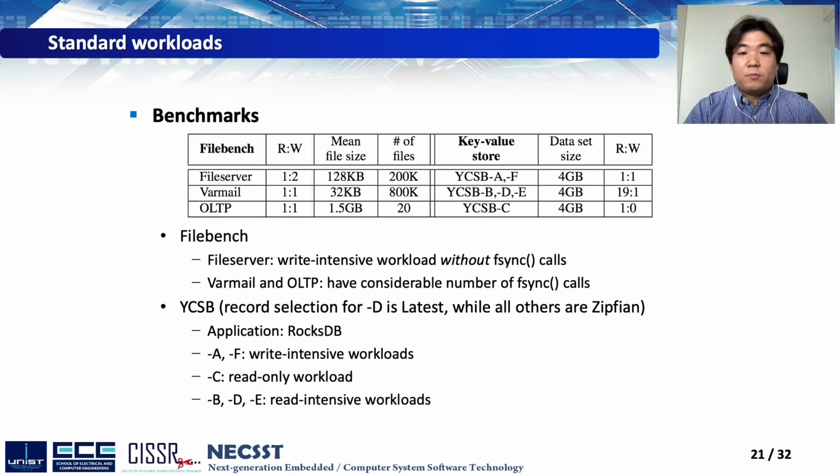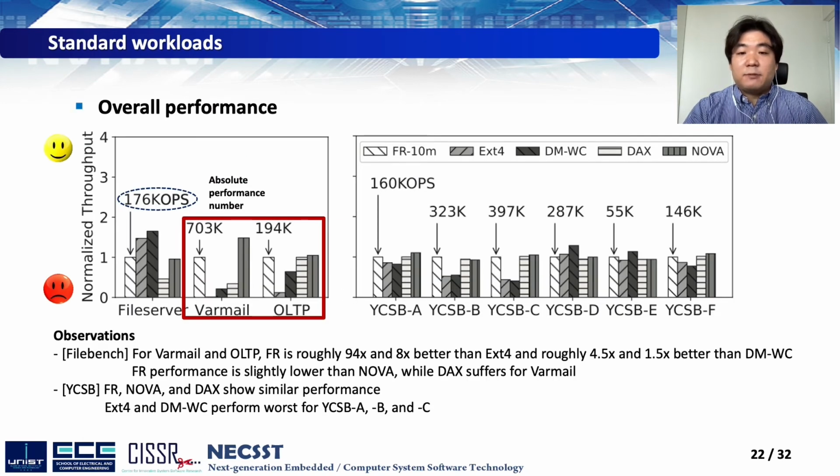First, we perform an assessment of FR's role as storage. Filebench and RocksDB-based YCSB workloads were used as benchmark programs. The above graphs show the evaluation of FR performance in an environment in which the backing storage is configured with SATA SSD. Let's see the Filebench results. In VARMAIL and OLTP workloads that frequently generate fsync, FR shows significantly higher performance than ext4 and DMWC. In addition, FR performance seems almost close to NOVA.